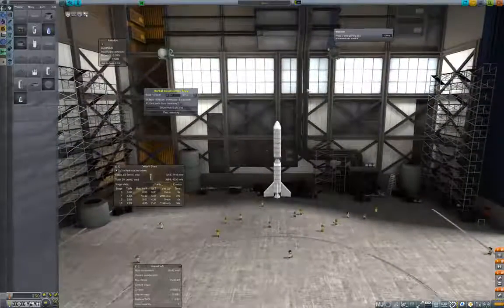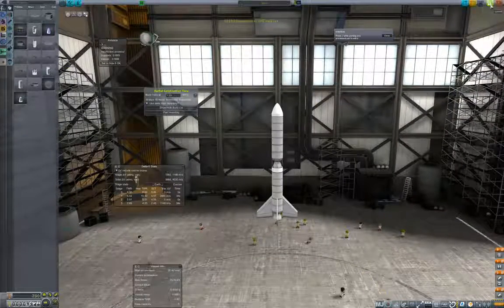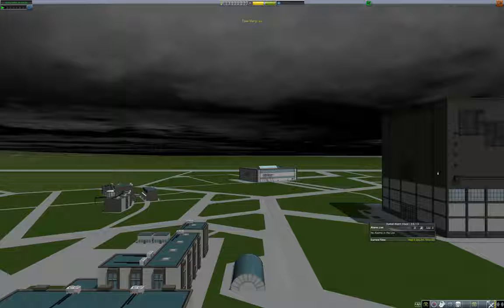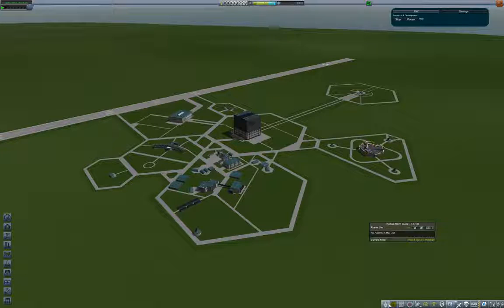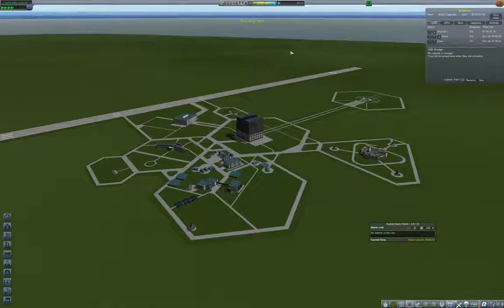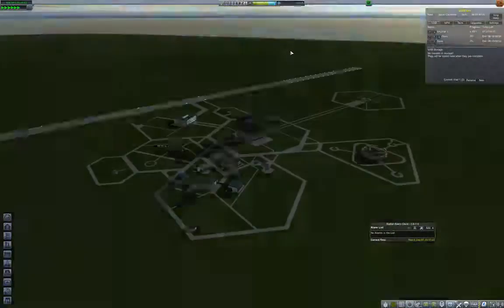Right, so let's go ahead and we're going to build a couple of these. Let's see how long until the research is done. Oh, it won't actually tell me. We're going to warp like 5 days just to get some research done. I guess actually, no, we're going to wait a while.